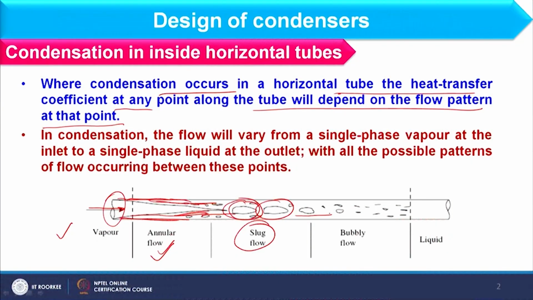Okay. And further when we move ahead, we can have more and more condensate. So, bubble size will keep on reducing, and this flow we consider as bubbly flow, and after that we have complete condensate which is purely in liquid form. So, you can see from the pure vapor to the pure liquid, different patterns are changing as we have just discussed. Okay? And this is happening only in the horizontal tube. Fine. So, how to consider this pattern in design of condenser?